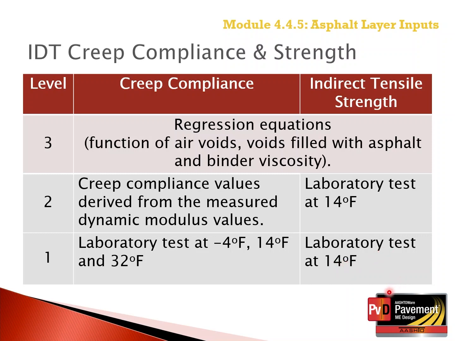The creep compliance and strength values are not increased or changed over time. In other words, aging is not applied to the indirect tensile creep compliance and strength values. The measured values represent short-term aged test specimens after construction. The aging condition will be discussed in more depth in Module 6 on flexible pavement design.